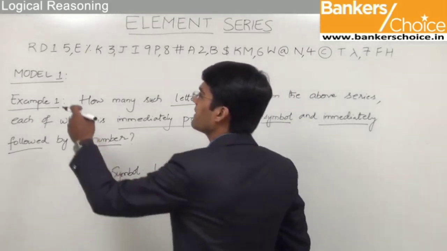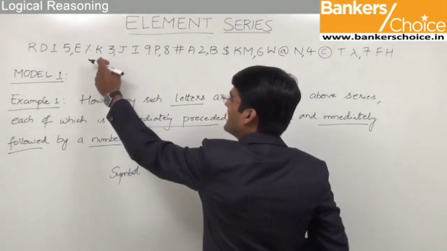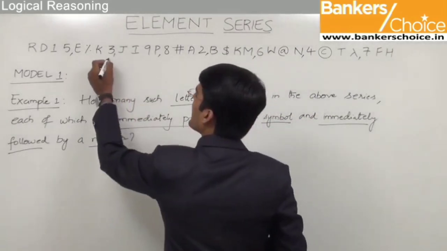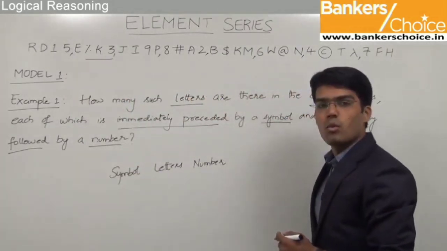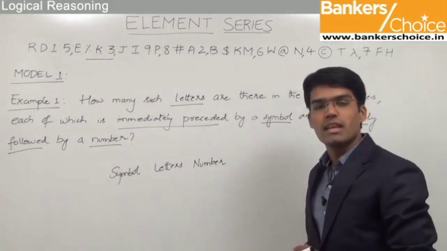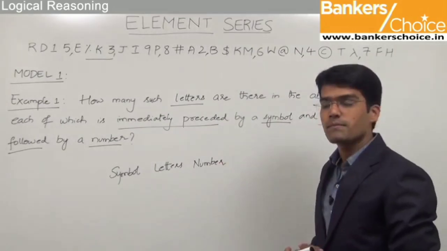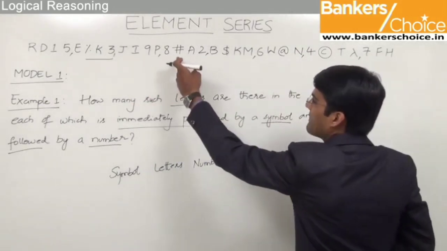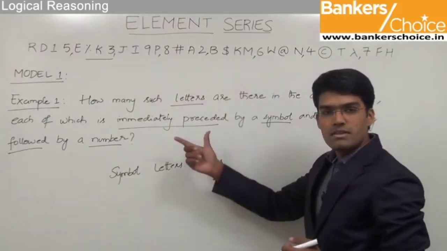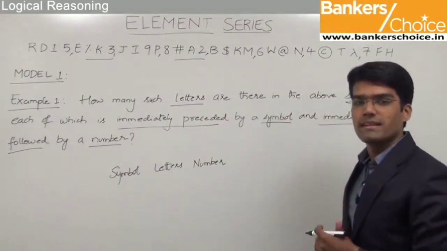So if you look at the series here, the first symbol which we have is percentage, followed by letter, and then followed by a number which satisfies the given set of elements. So I can say that percentage K and 3 is one set of elements which satisfies the given condition. So we can say that percentage K and 3 is the first triplet, that is a set of three elements which satisfy the given question. Now moving on, the second symbol which we have here is hash, which is again followed by letter and then followed by a number, which is as given in the question. So we can say that hash A2 is going to be the second triplet.